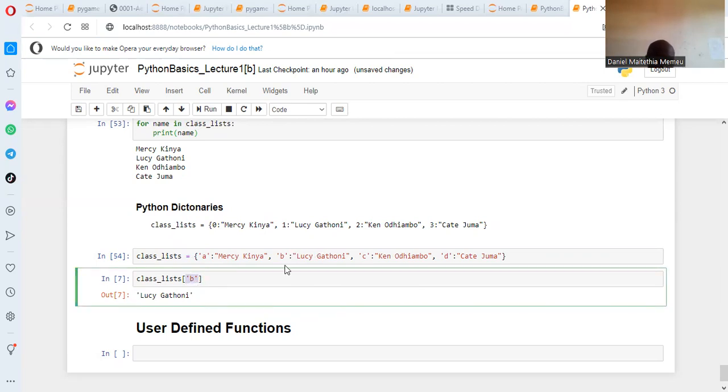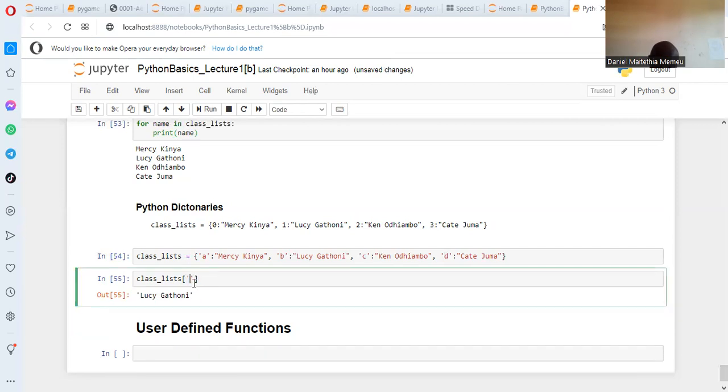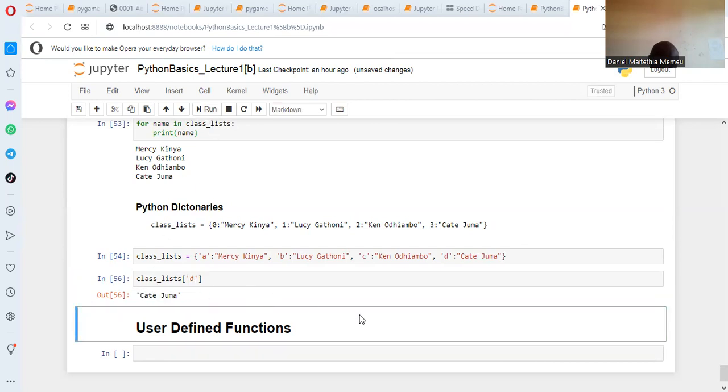It will know I want to refer to Ruse Kadhoni. So if I run it, of course, it gives me Ruse Kadhoni. If I specify the key as D, it should give me Kate Juma. Okay.